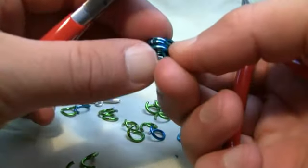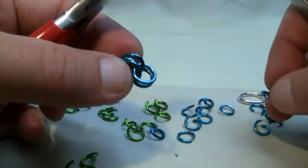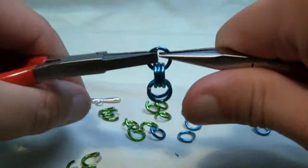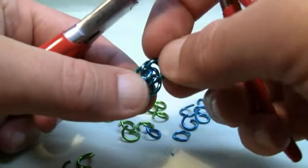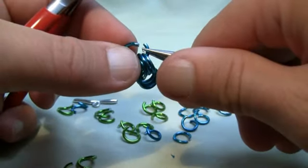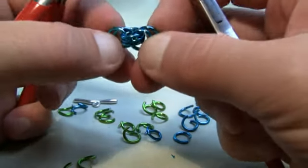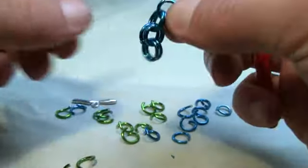So you're gonna have two here for the toggle, and the three is now part of the configuration. Because blue is the main color, I wanna continue working with blue. So I'm gonna put the link through the three, then put another link through the three so there's two altogether so far. So we've got two and two on both sides, and then what we wanna do is add another link to the two.